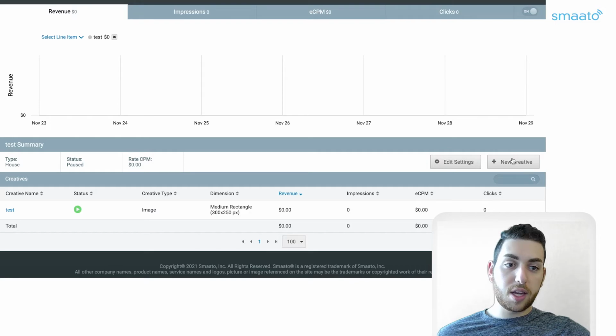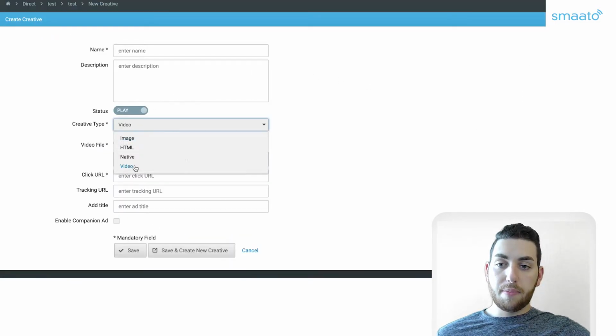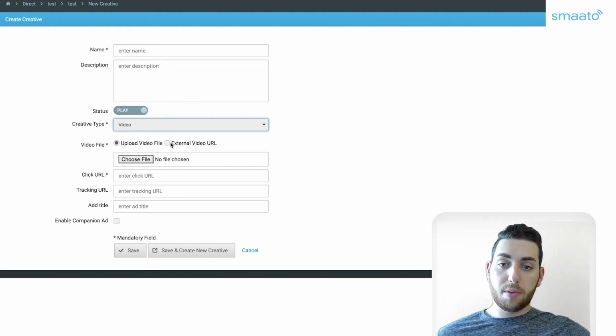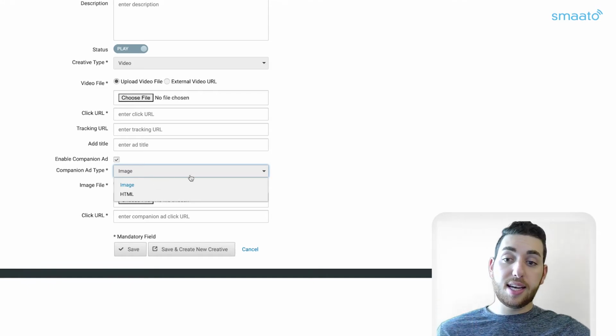So in that case, you can click on new creative, give it a name, select video, and either upload a file or a video URL. Give it a click-through URL, a third-party tracking URL, a title, as well as provide a companion ad, whether it's image or HTML.